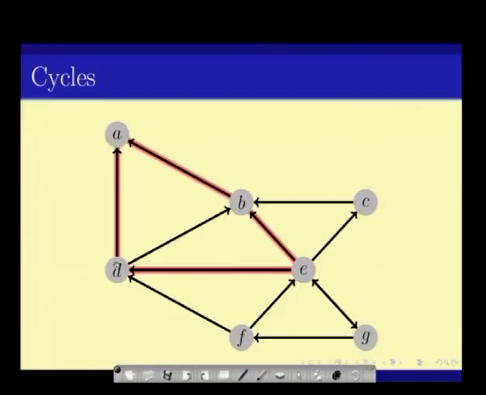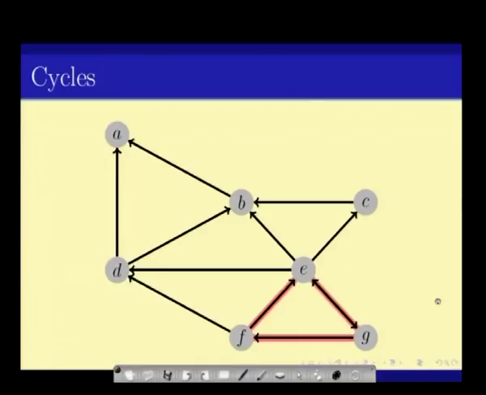So, in the case of directed graphs, we say cycles have to be a directed path from a vertex to itself without using the same edge more than once. So, let us say this is one possible cycle, going from G to F, F to E and E to G, because this EG edge is there.